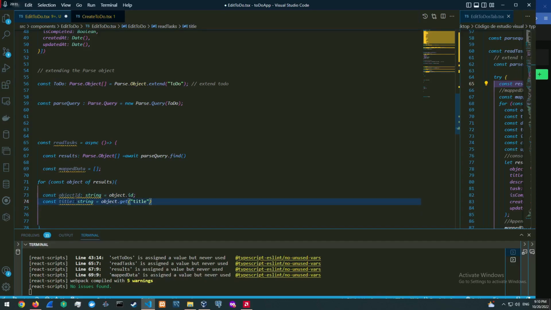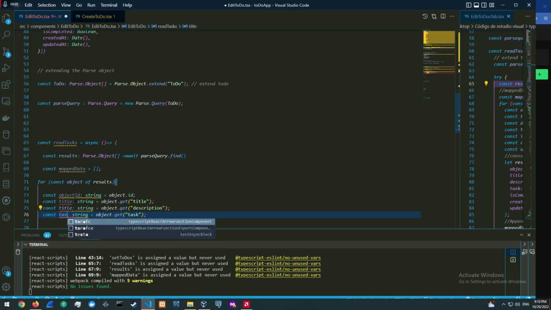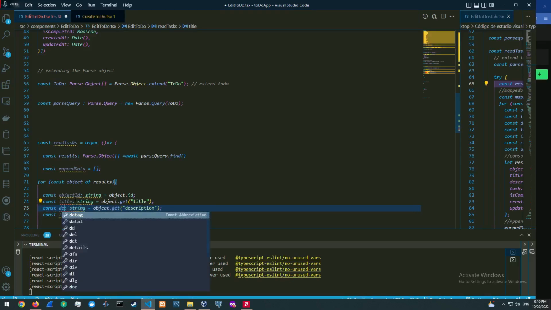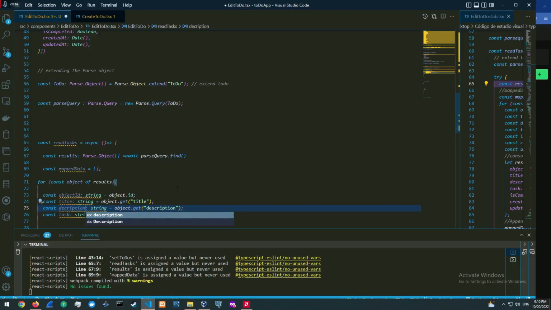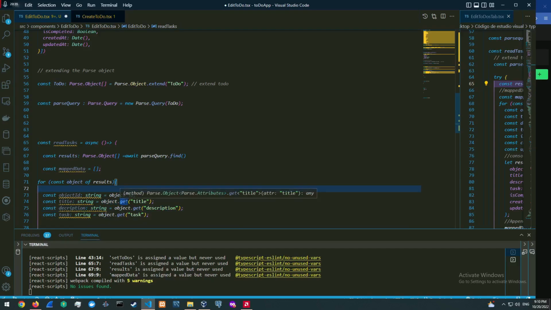And let's just copy and paste this two more times for the description and the task. Again, we just mentioned the types for them, and we're using the object from the for loop to get the attributes using the parse method get. And over here, we're just mentioning a string for the title, the description, and the task.